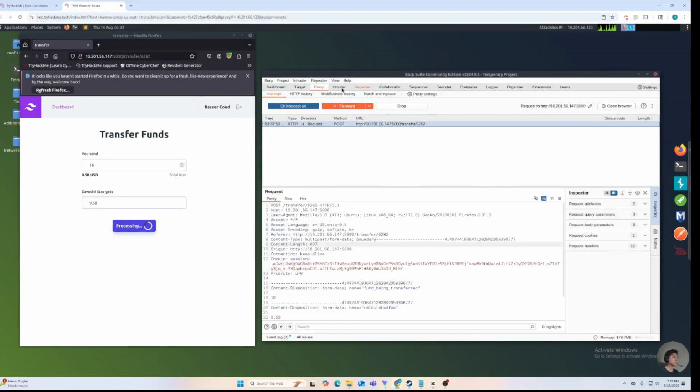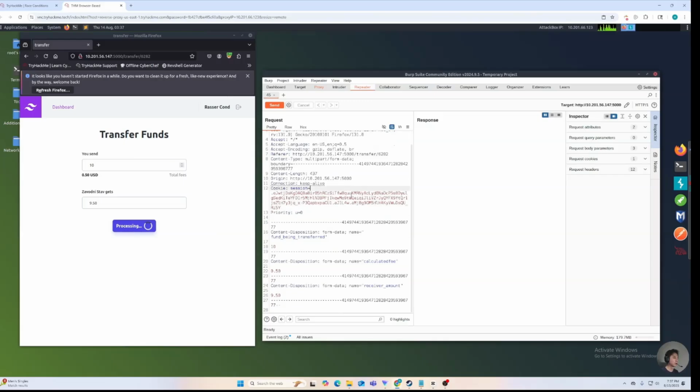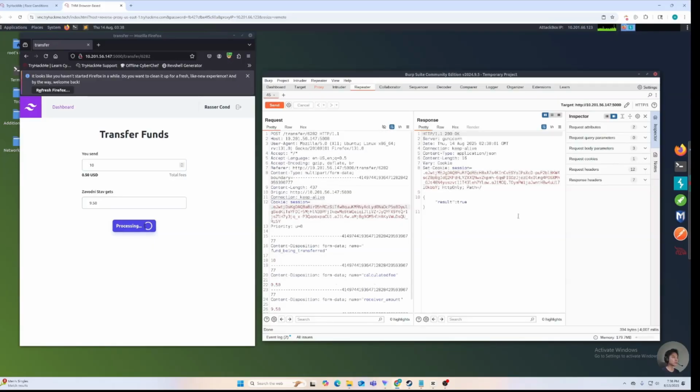Continue. This is going to be the request, and when we click send, we see something like this, true, meaning that the transaction was successful.